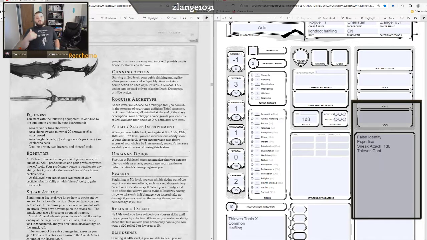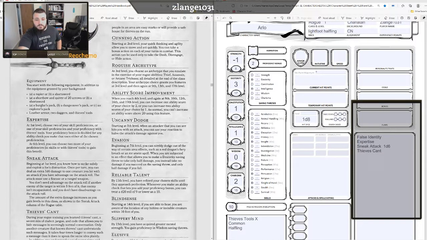Now, if you choose to do a different route, you can talk to your DM and be like, "Hey, what can I have to start off with?" And he can say, "You can have this much gold worth of equipment," or he can say, "You can have whatever you want within reason." It's up to your DM as to how much equipment you can start with. But normally you start with this stuff.